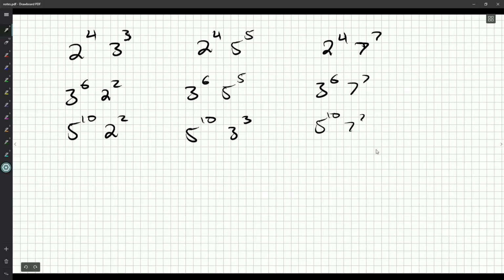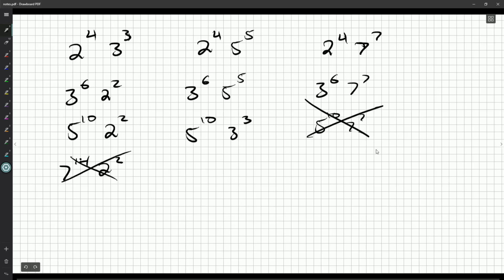But I will double check it just to be thorough. I don't want to miss anything at the very end here. Yes, way too big. 7 to the 14. Can I even have that on its own? No, way too big. So that sort of runs out of our possibilities, but we've got 8 more.